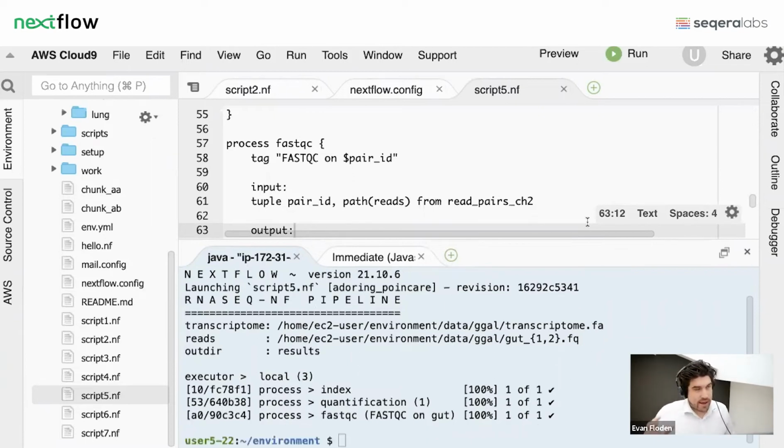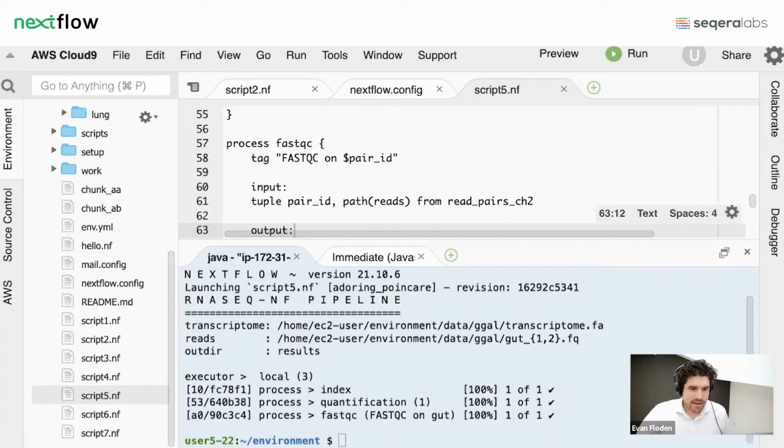What happens, and this is more a technical point, is that Nextflow looks ahead and basically duplicates the channel for you, so you don't have to do it yourself. But the channel has to get duplicated somewhere, it's just that you don't need to do it. We'll see this in the example.